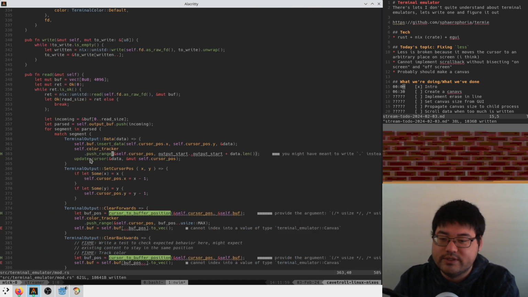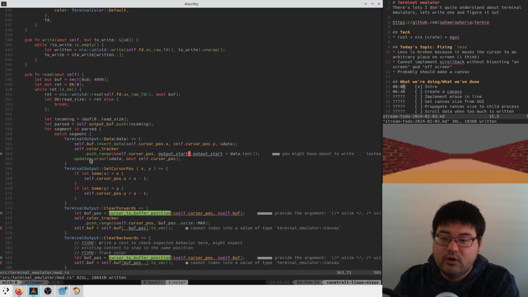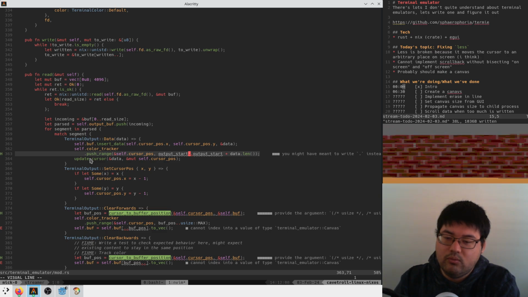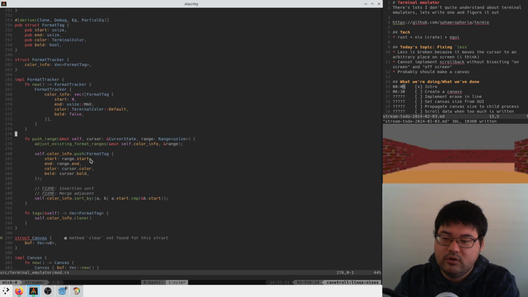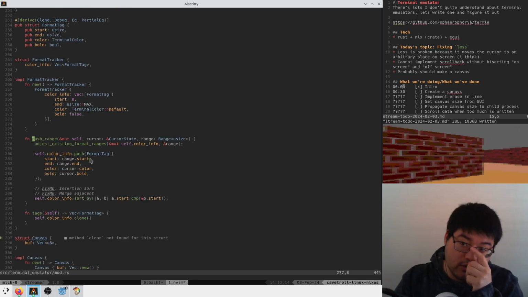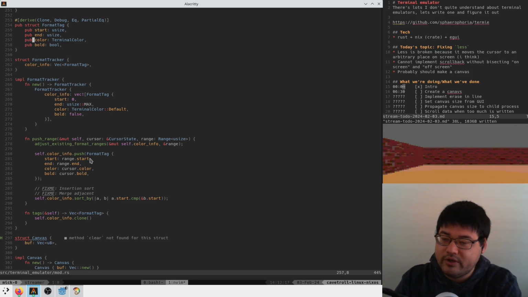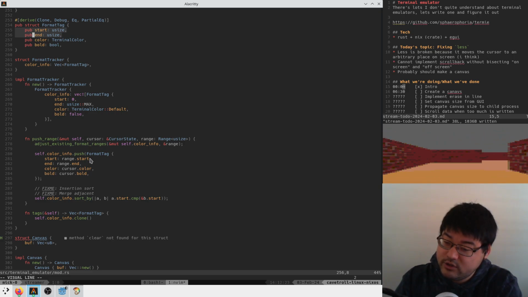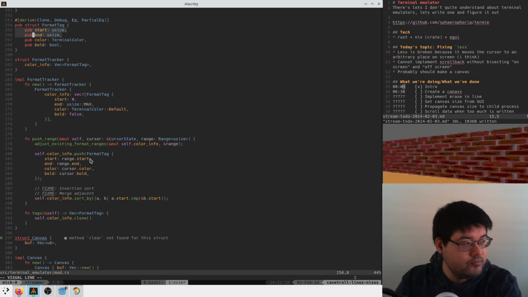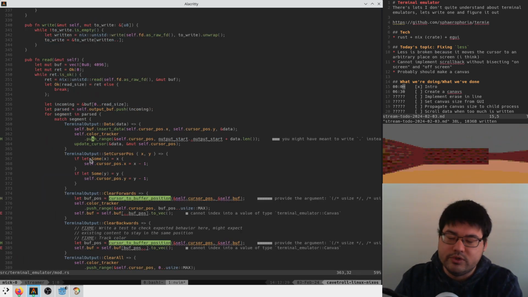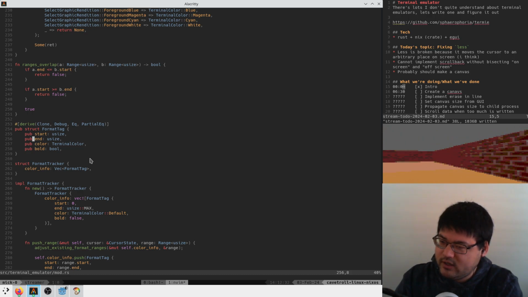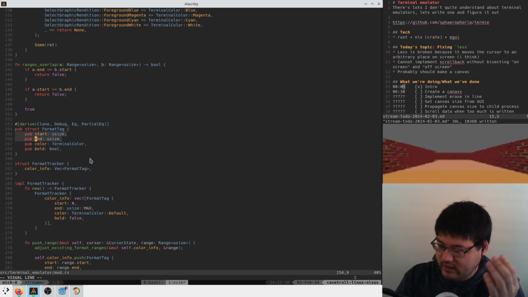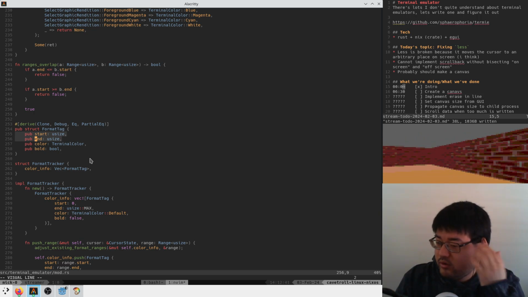Then we change this API, so... Oh, this is interesting. What is happening here? Push range. Ah! So the color tracker right now is tracking relative to buffer position, not cursor position. Which is kind of interesting. Should the start and end be in cursor space? In XY? No. Probably not.